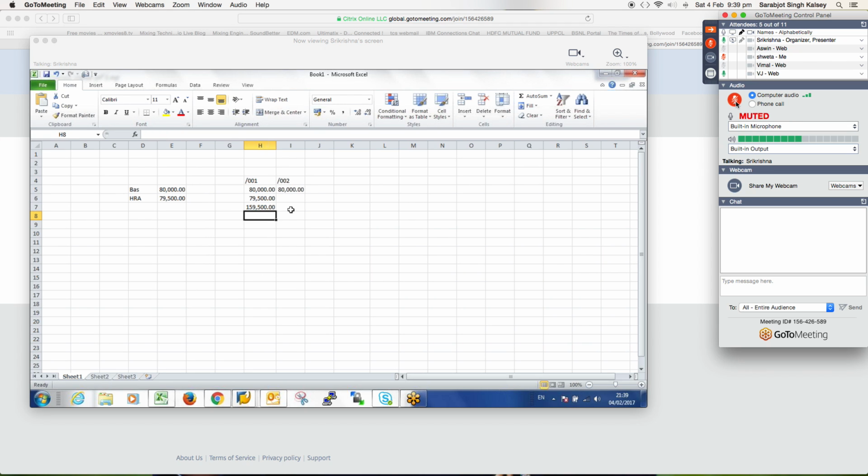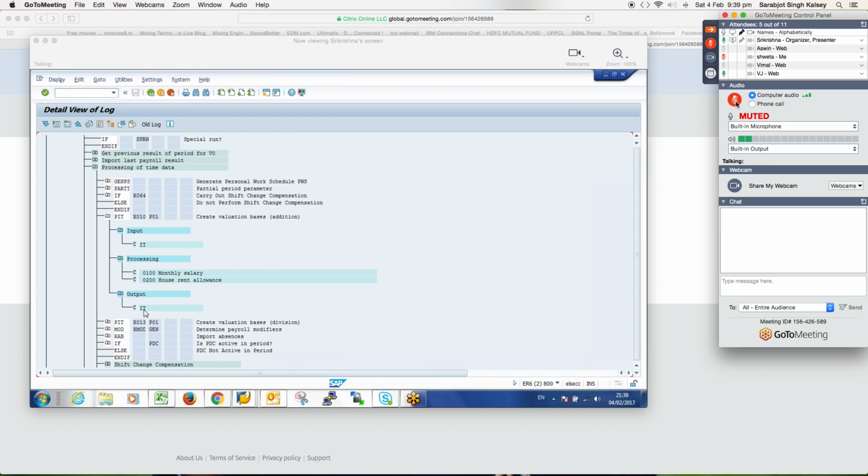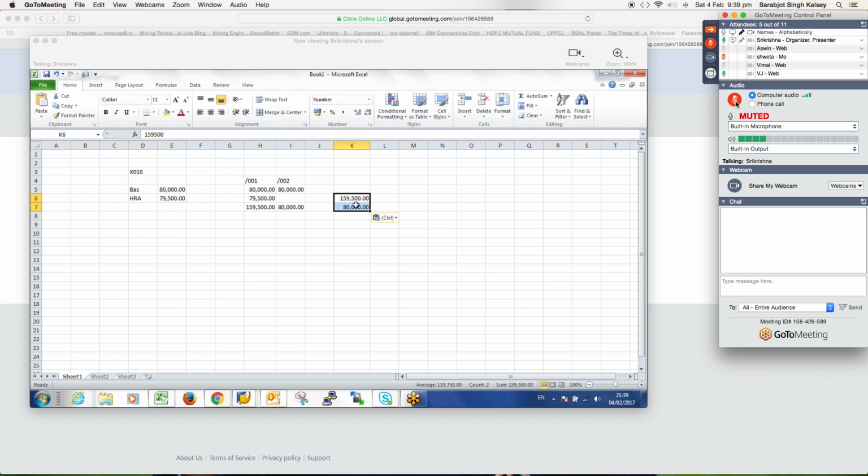And finally /002 is not adding anything, so it will remain 80,000. Ideally, your X010 PCR will club the values based on your specification one. So we'll just see the output. You can see the same values, what we have just discussed, right?